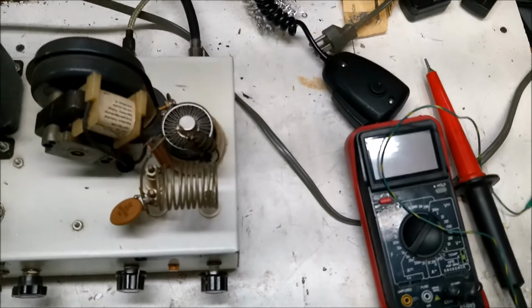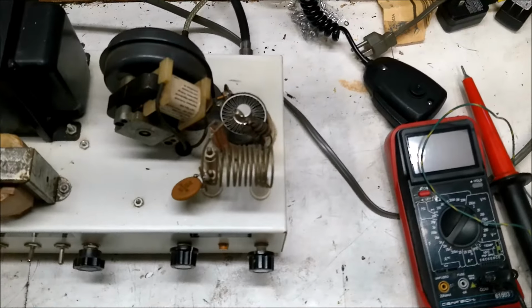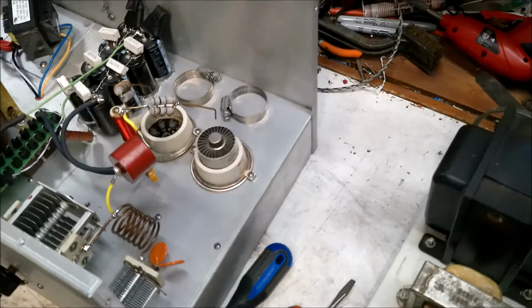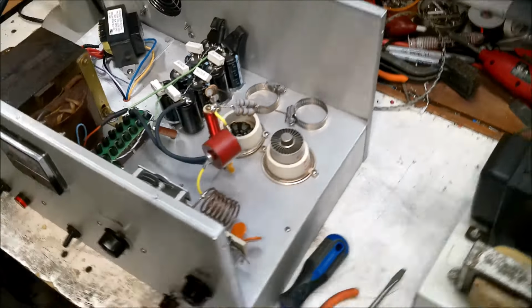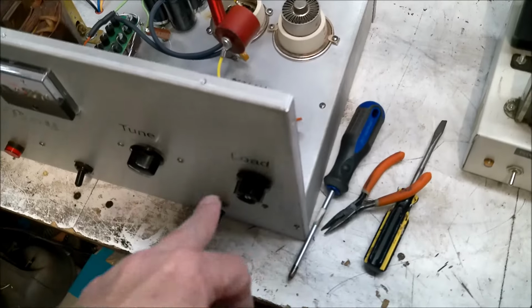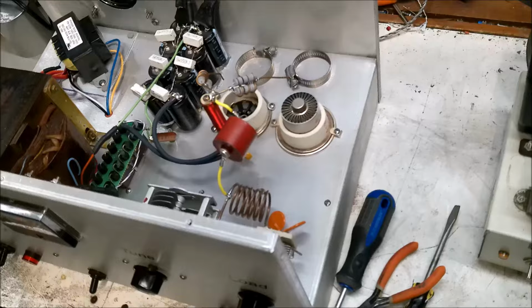All right, let's put the cover on it and warm it up and test this tube. If they both test good still, we're going to check for high voltage at the tubes. The way it was acting, as I was getting a little bit of power out, the tuning load was kind of working. I wasn't really getting any amplification.